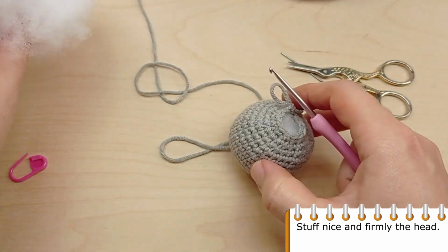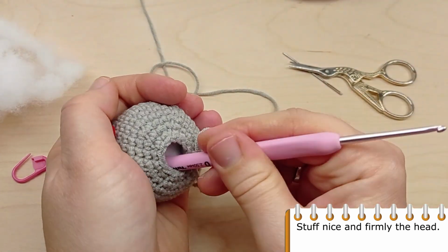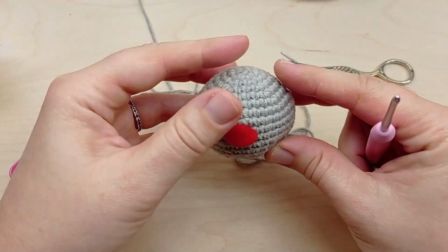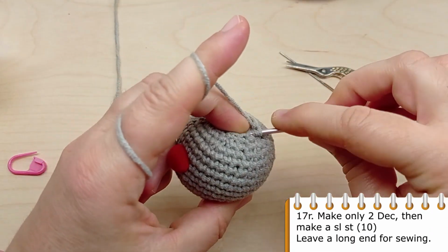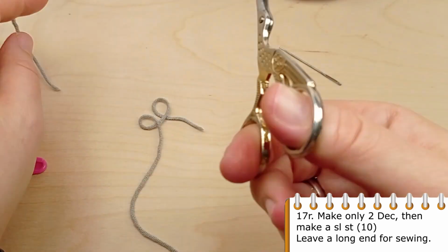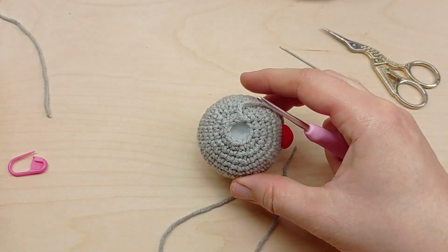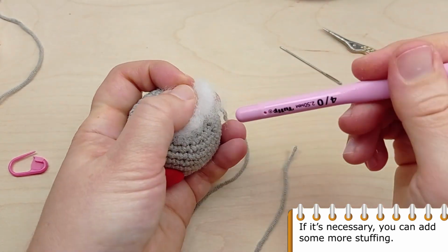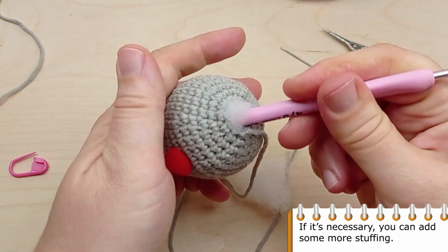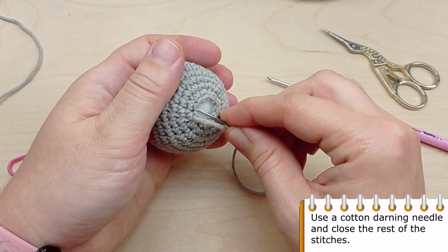Stuff the head nice and firmly. And for the last round, make only 2 decreases. Finish with a slip stitch and leave a long tail for sewing. If it's necessary, you can add some more stuffing. Use a darning needle and close the rest of the stitches.